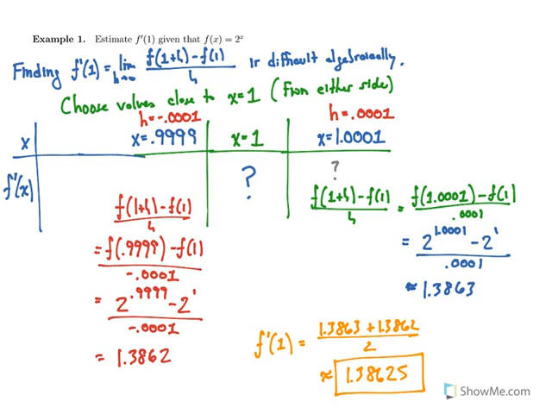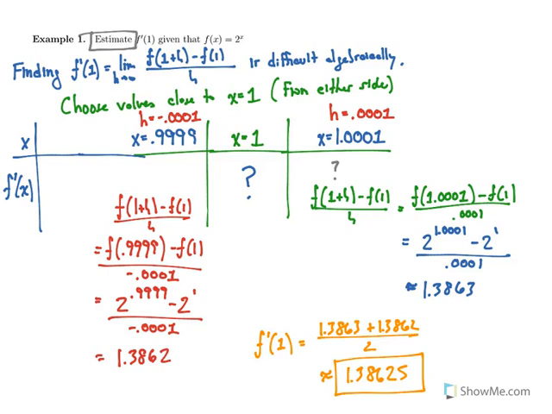So note that when we talk about estimation, there's a lot of freedom that we have in the problem. We could have picked h equals 0.1 instead of 0.0001. We could have gotten even closer to 1 than that. There's lots of different kinds of freedom. This idea of doing something from the left and from the right is going to be important, and then taking the average is a nice way to do it. That's going to be our go-to strategy for this kind of problem.